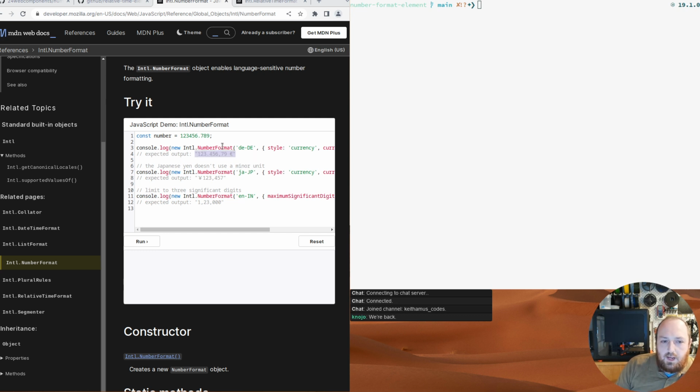This kind of locale stuff is very hard to get right without some kind of API, and this whole API just handles all this for you. It handles stuff like you can see here, where the currency symbol is on the right for certain locales, and on the left for other locales.